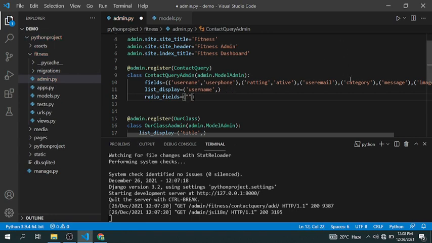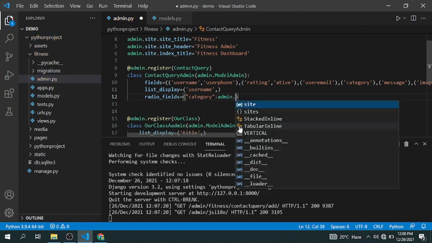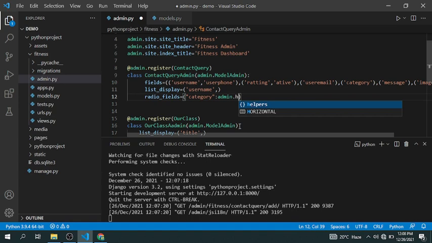So we define the category, use the double colon and type admin dot. How to show it? If we want to show it horizontally, type horizontal.